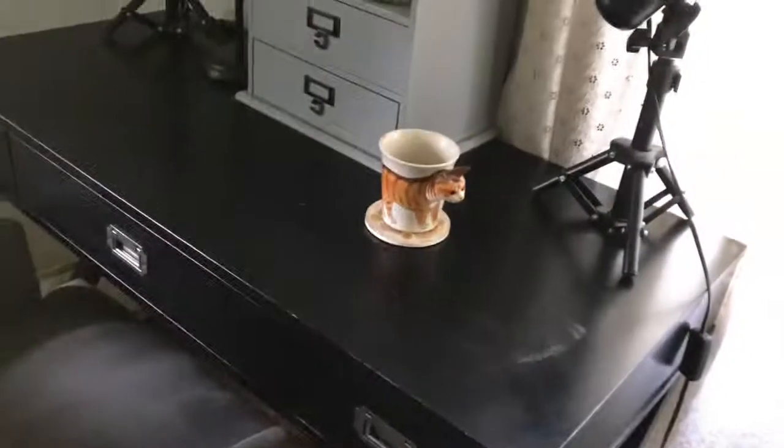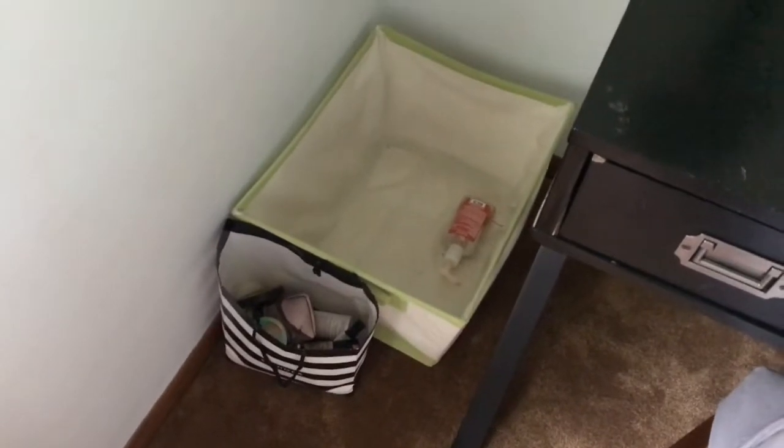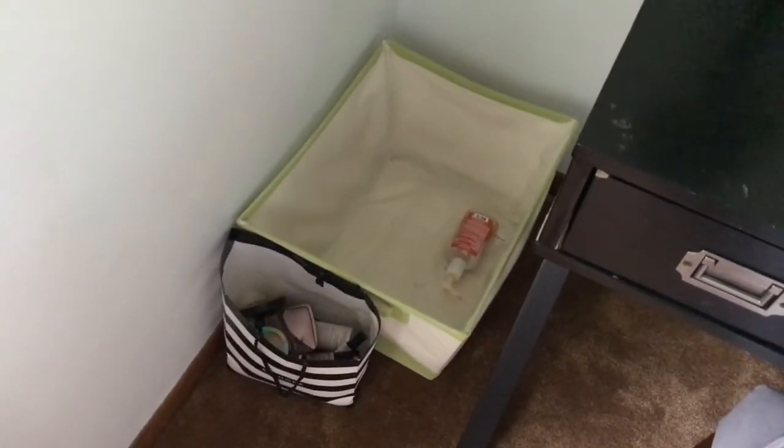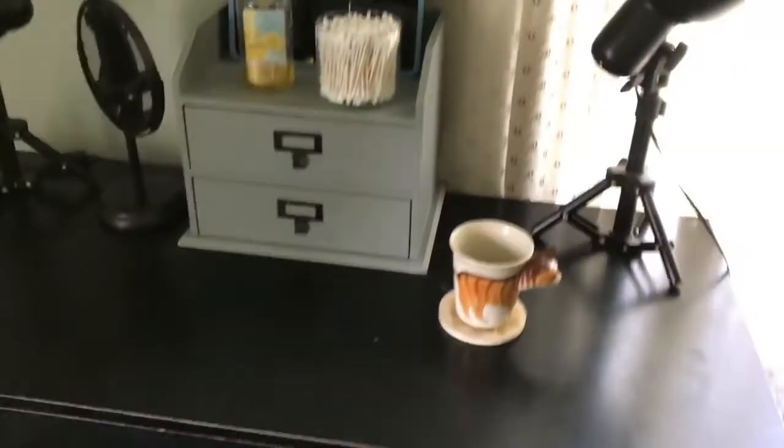This is kind of the setup — I have my chair and my desk. Over to the side I have a bin for empties, and I also have this Sephora bag where I put all my makeup empties for the year. Then at the end of the year when I do a big makeup empties video, that's what I pull from.